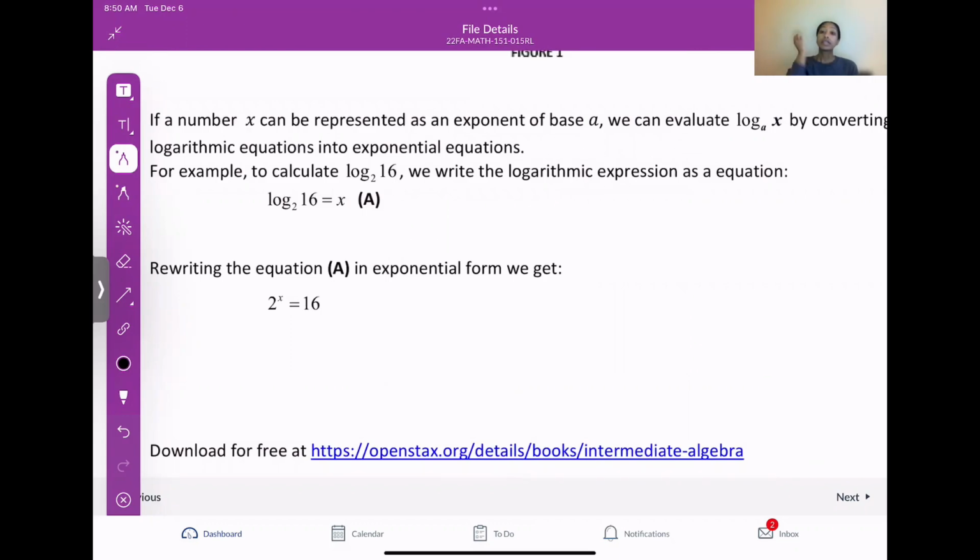For other things, if our base and the number that we're trying to take the log of can be written in terms of the same power, or if that number is our base to a power, we can evaluate the logarithm without needing a calculator. So for log base 2 of 16, what is that equal to? We can write this in exponential form and we get 2 to the x power equals 16. That should be easy for us to figure out. We know that 2 to the 4th power equals 16, so x would be equal to 4.